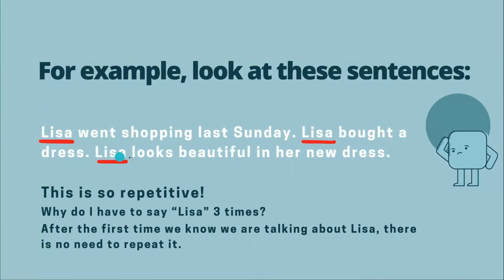Now this is really repetitive. We don't really need to say Lisa three times, because if you say it one time, then we already know that we're talking about Lisa. After the first time, we can use a pronoun here and a pronoun here to refer to Lisa without having to repeat her name so many times.